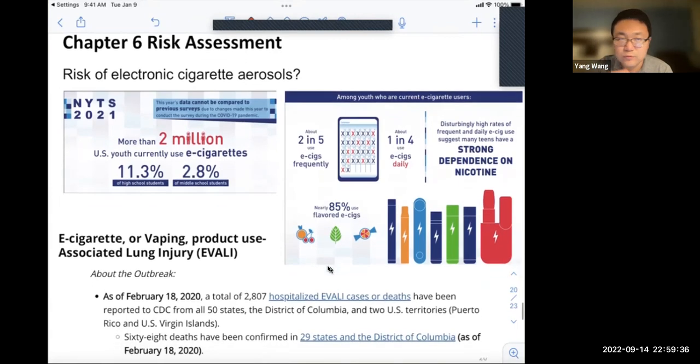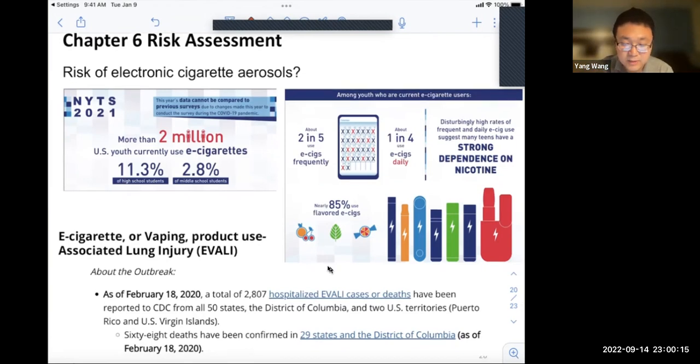I'm not sure if any of you followed the news during COVID. Right before COVID, we had an outbreak of disease associated with e-cigarette usage, called the e-cigarette or vaping product use associated lung injury, or EVALI. At that time, it was in the breaking news that many young people were getting hospitalized because they were using a special type of e-cigarette. They added a special component, vitamin E, into the liquid, because it can generate more smoke and makes the feeling of the smoke at the throat very different.